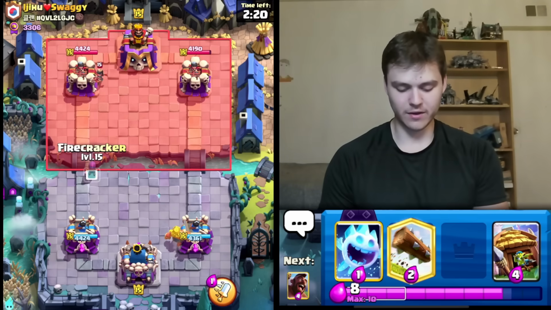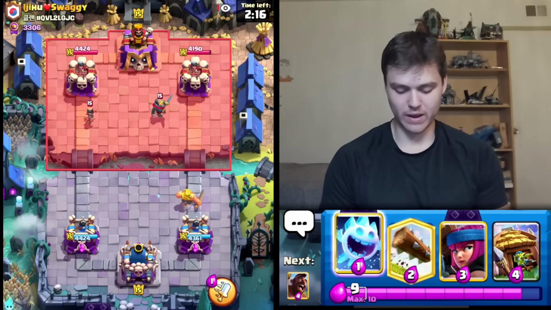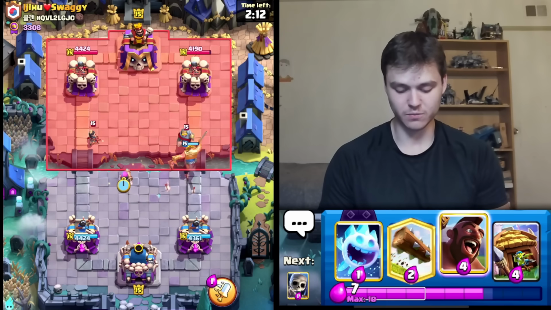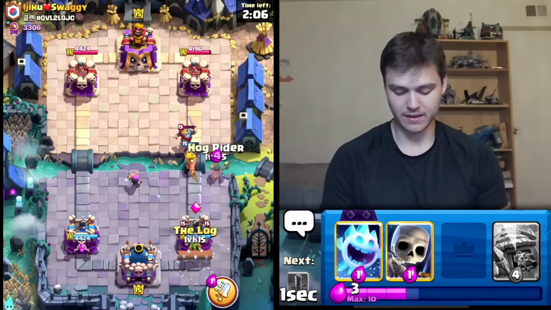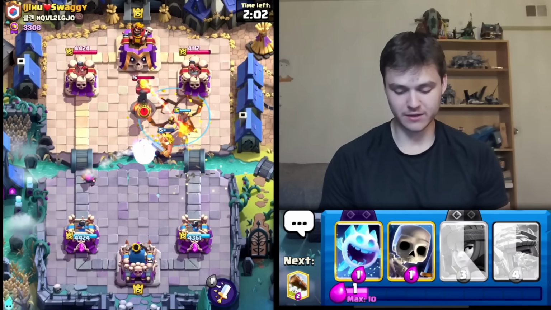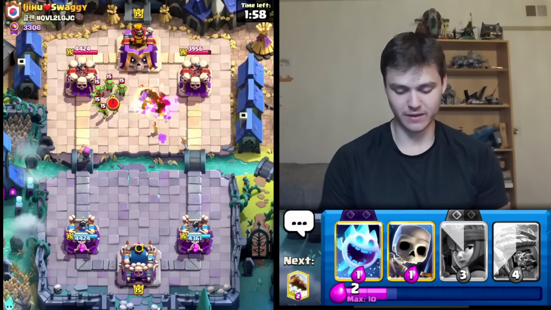I could Firecracker here, get some tower damage too, but I like to just make them wait. Okay, wait, actually, I'm going to Firecracker here. The only reason is because it's going to kill the Knight as well, but I like to wait a while to play my Firecrackers usually, just that this one is going to get a lot of value, so that's why I'm playing it a little earlier than I normally would. We can actually play our Golden Knight ability too. Oh, that sucks here. Bro, that Inferno Tower is going to get his king up. It's going to do everything.